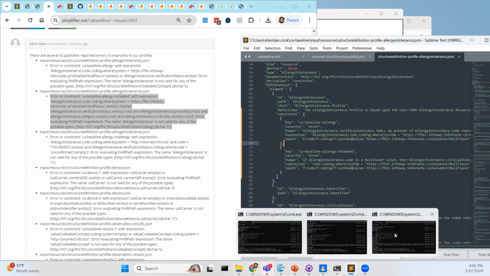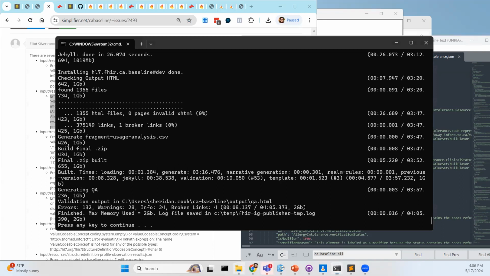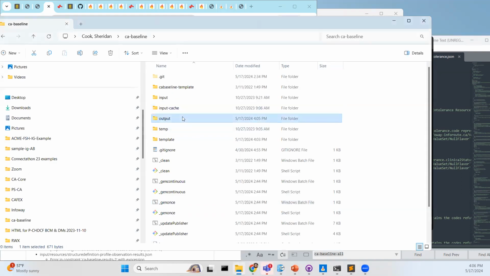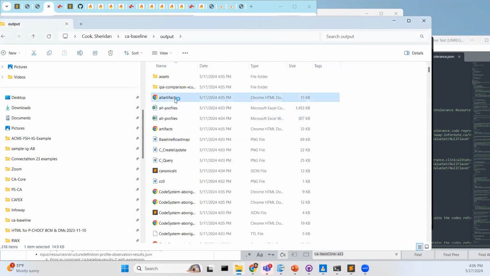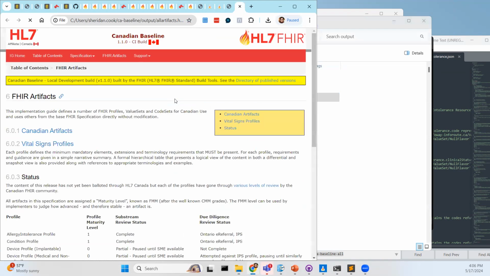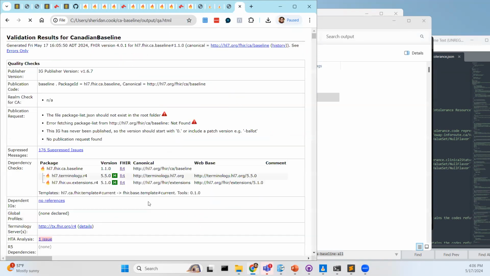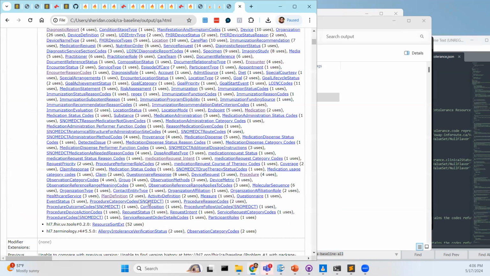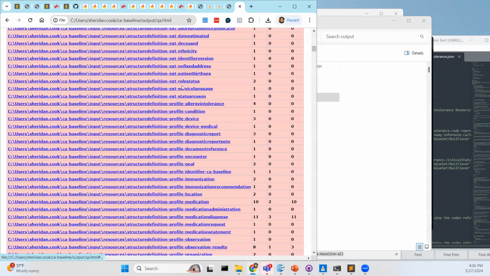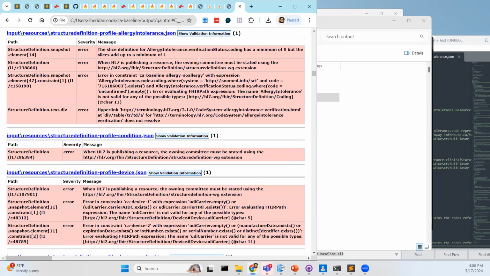So let's take a look. That looks like it was successful. Let's take a look at what our output says for all artifacts. And I'm going to go to the QA report. And we know that it was in allergy intolerance before. So let's see. It doesn't like no allergy.